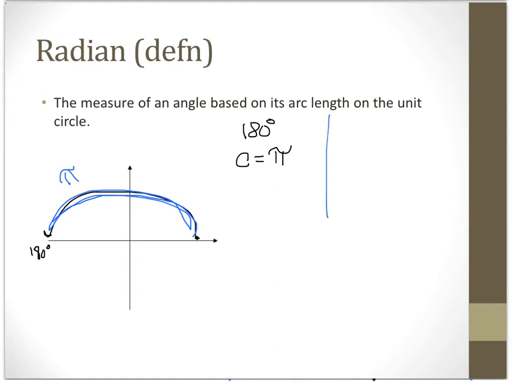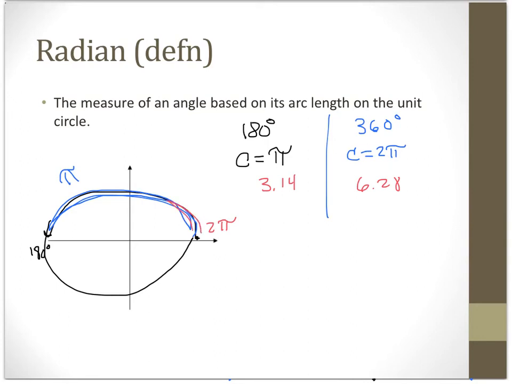Now at 360 degrees, it's a full revolution, so we had our circumference equal to 2 pi. So that means when we're dealing with the unit circle, if I had this full rotation, that would be 2 pi. So this distance would be 3.14, and this would be approximately 6.28. So that's the length around the circle from start to finish, and that's us traveling on the actual edge.